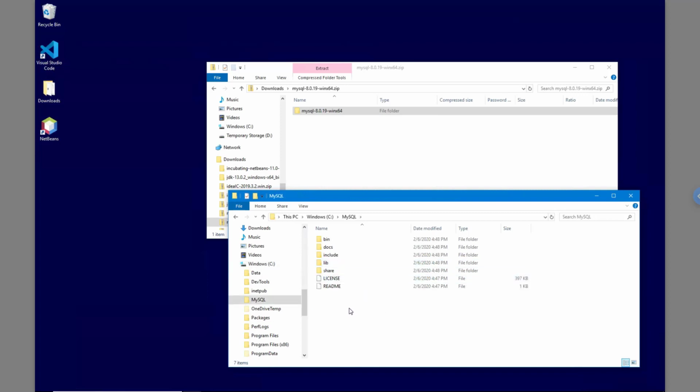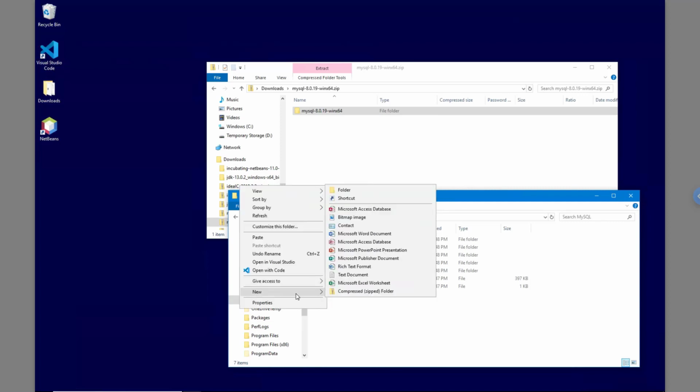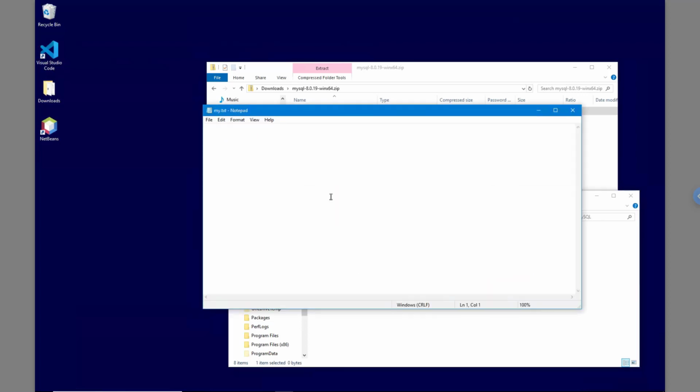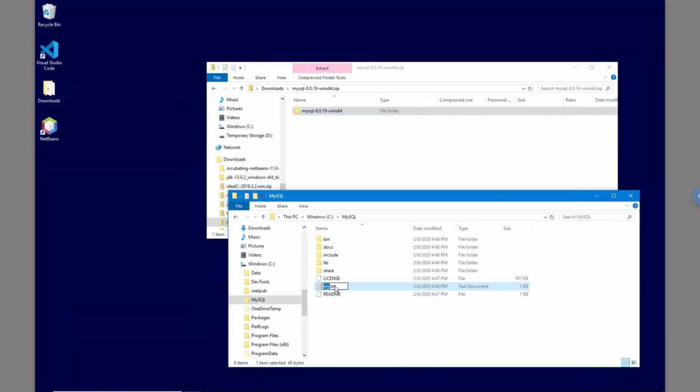And the next thing we want to do is create an options file. MySQL uses an options file called my.ini to specify certain paths, and you can create that in any text editor. So I'll just say new and text document. And we're going to start off with the MySQL group because this file is divided into groups based on the type of setting that's being specified. And then we'll define the base directory. That's where MySQL actually resides. Then the data directory, which is where MySQL will be storing the data or the database files, and just save that. Rename that as an INI file.